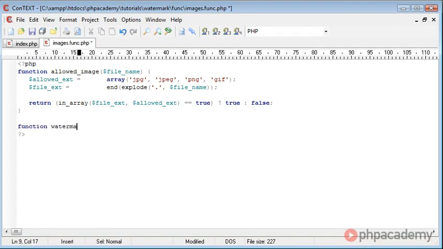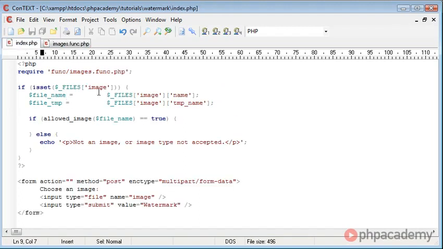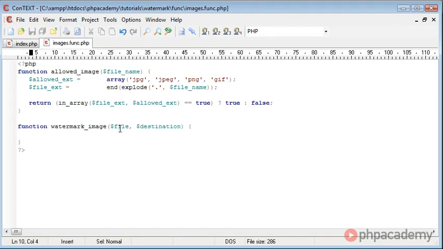So the function is called, like I said again, watermark_image. And the first thing we're going to be taking in is the file temporary location, or the file location. It doesn't really matter. You can use this to watermark images that already exist. That's the beauty of this. And we want to output this to somewhere, which is destination. So we're feeding in an image, be it an image that already exists on our web server, or a temporary file that's been stored before it's actually been copied. So we can obviously feed in this file TMP value to the first parameter, and then we can output it to the appropriate place, which is going to be in our uploads folder in our images folder.